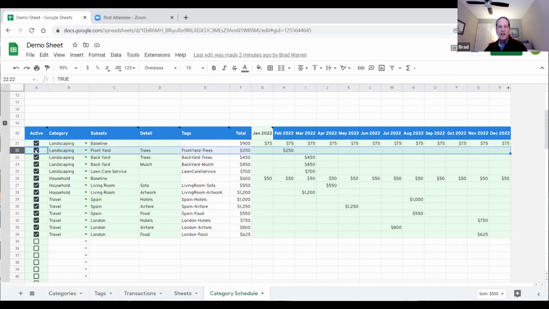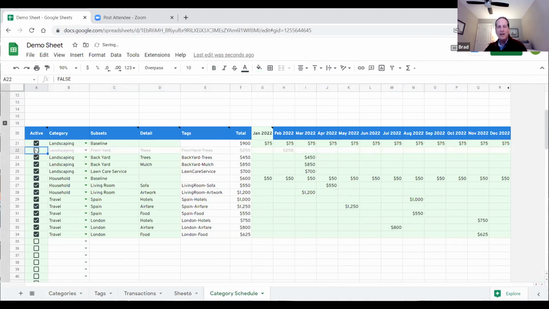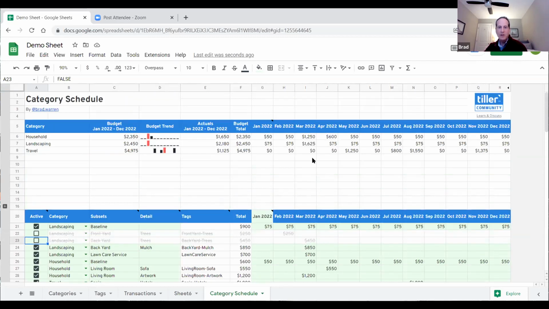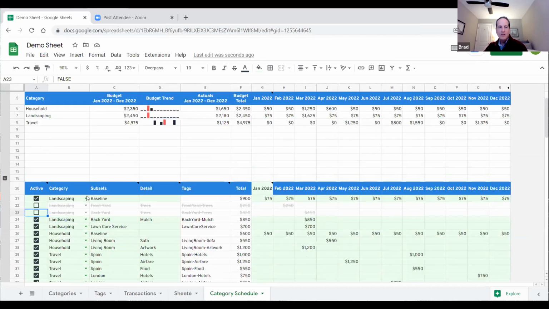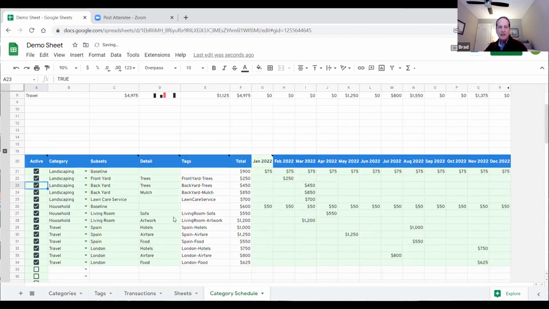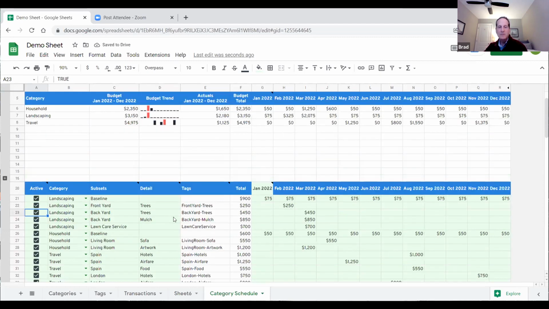But what if the plan changes and I decide I don't want to plant that tree, or I don't want to do this tree? And I didn't want to have to go in and manually change the budget and then lose kind of the paper trail on what my decision was. So this allows me in the active column to put a check mark and take it actually out of the budget, and then out of the summary at the top, and then of course over on the category sheet. So my plans might change too, and I'll put the items back in, and then the budget changes too.